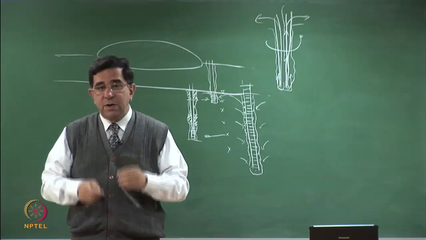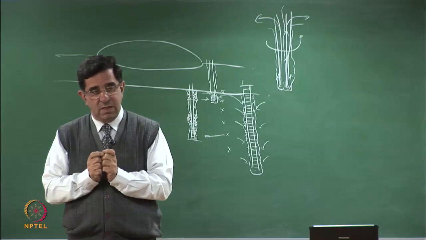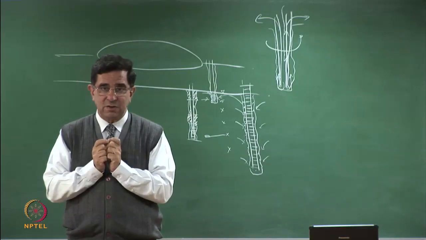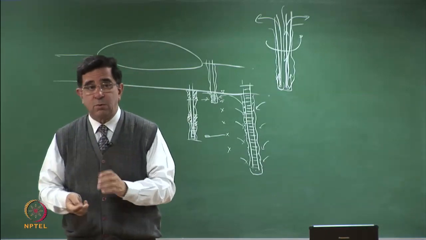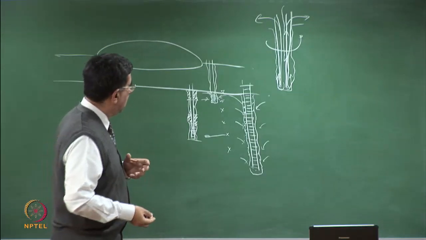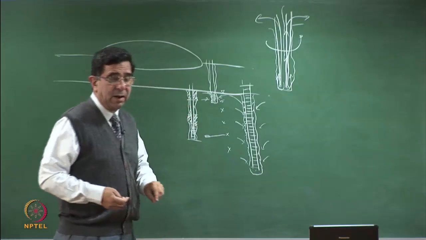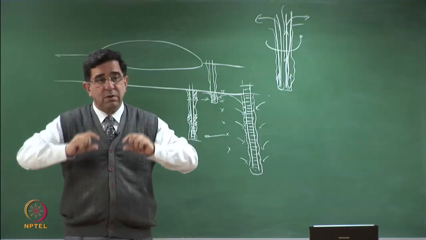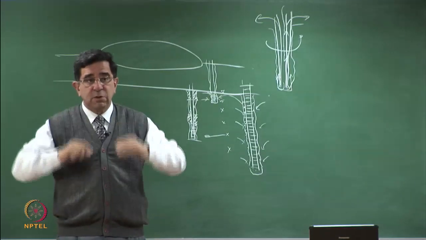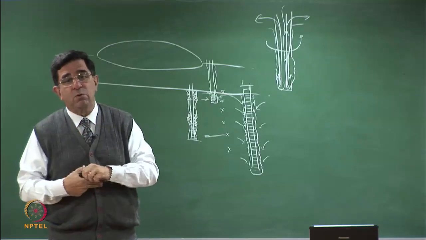So therefore, if you want to monitor at different depths, then you have to have either a well cluster or a multi-port device. A multi-port device, I'll show you next. What will the multi-port device do? In a multi-port device, you will have openings at specific depths, and you will seal off the portions between those depths. Suppose I want to pick up 5 samples in one borehole, what will you do?